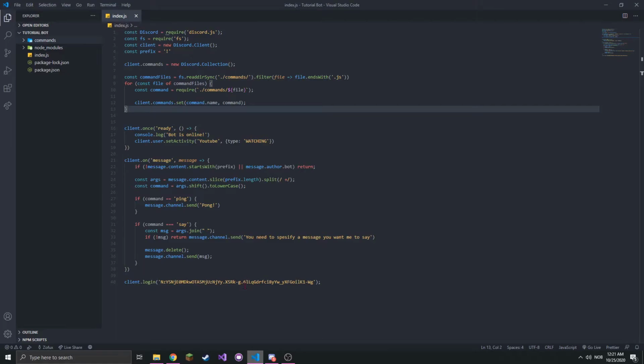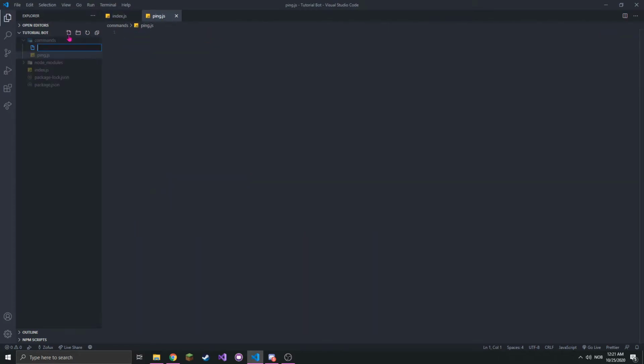Okay, now I'll be showing you what code we're gonna be putting in the files in the commands folder. So make two new files that we're gonna call ping.js for the ping command and say.js for the say command.